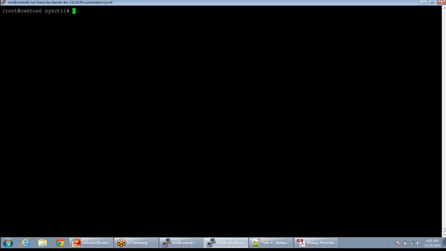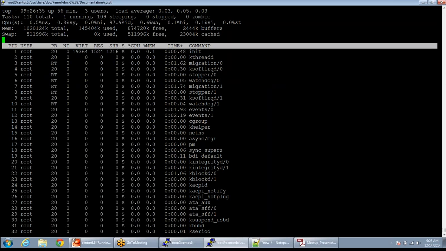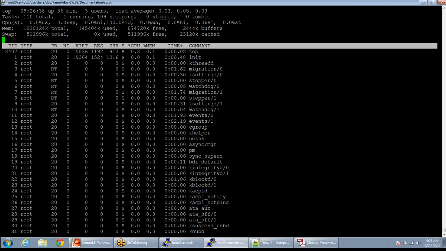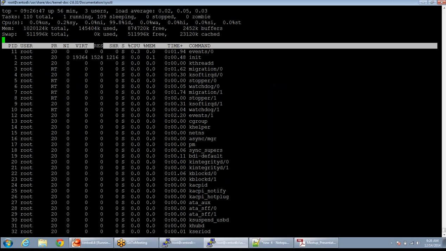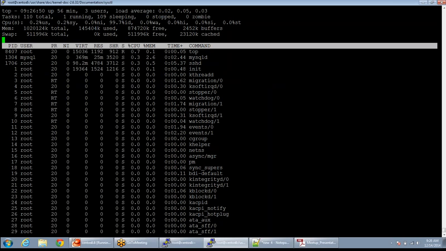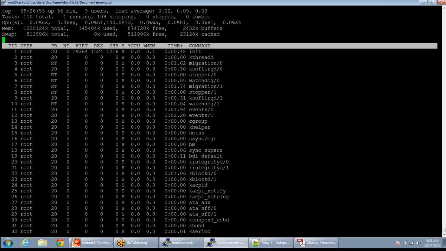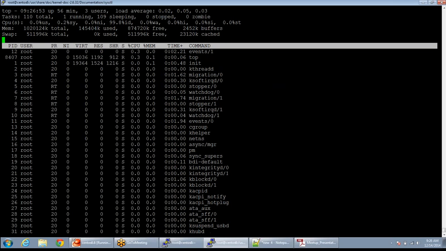Let's go to our day-to-day system administration activity. One of the questions which has been asked by many people is about this command, which I think everybody runs on a day-to-day basis. When I'm looking at the output of top, from the memory point of view, the three columns of my interest are the virtual memory, the resident memory, and the shared memory. At the same time, top by default sorts your processes based on CPU utilization. So the process which is using the most CPU is at the top of the list, with the other processes following it.